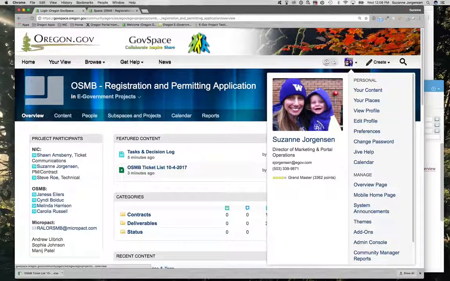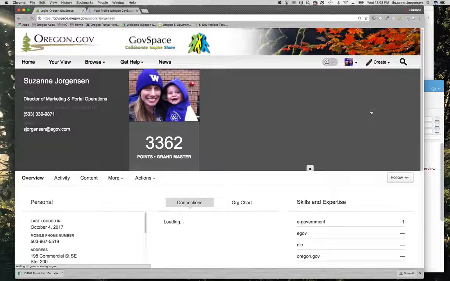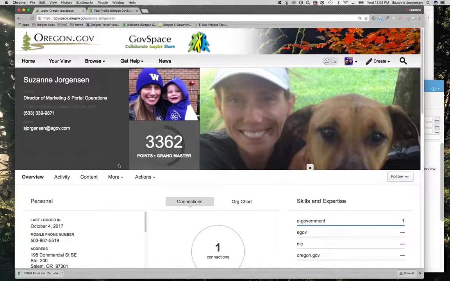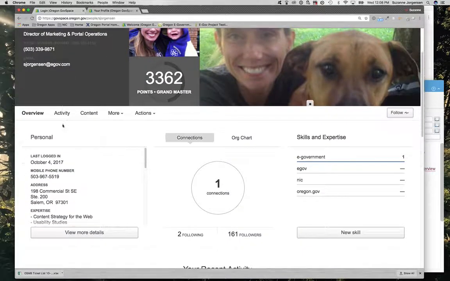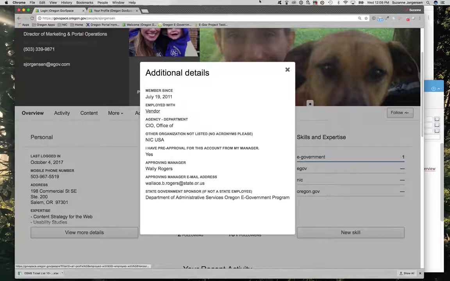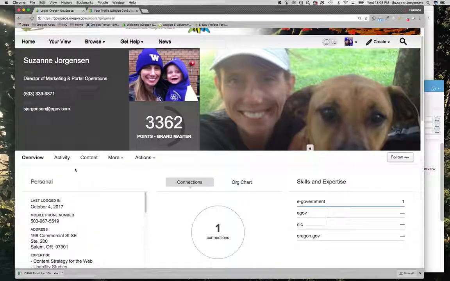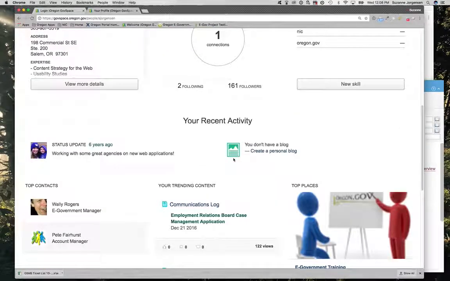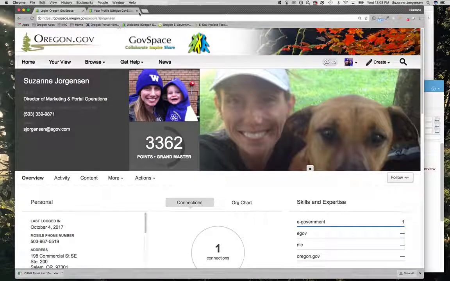Up here at the very top, you'll probably have an avatar when you first start, but this is a place where you can upload a photo of yourself. You can also update your profile. So I took my best guess, but I probably got some of your information wrong, so feel free to come in here and change the address if we have the wrong one, title, any of that stuff. That's up to you to edit.